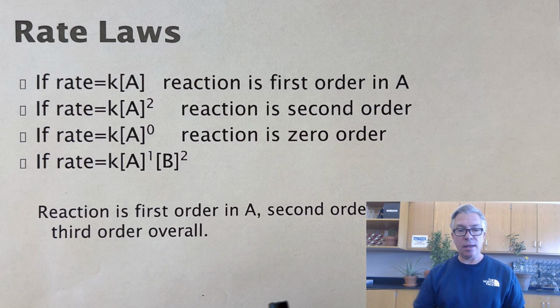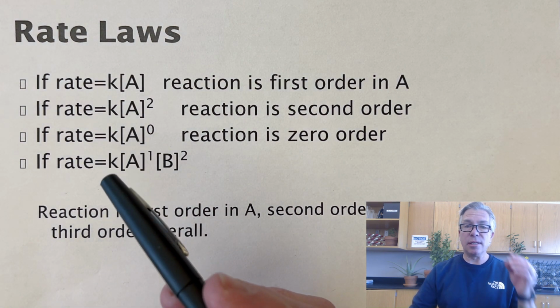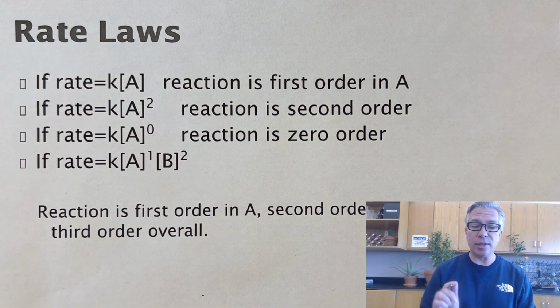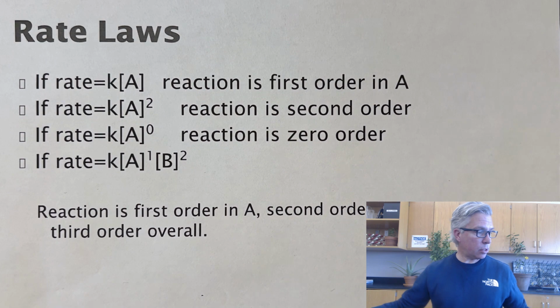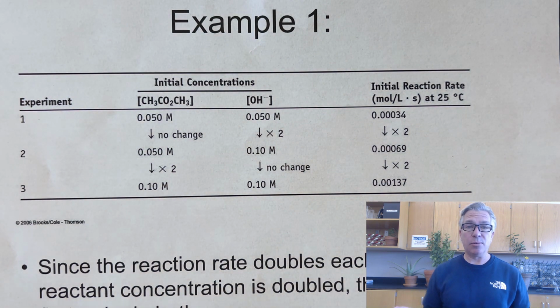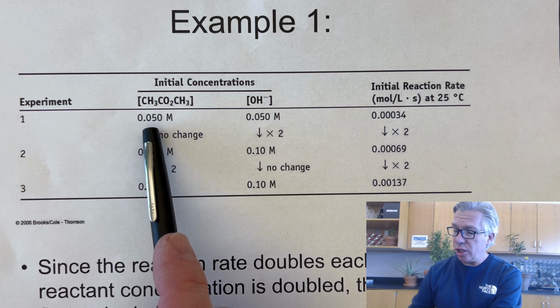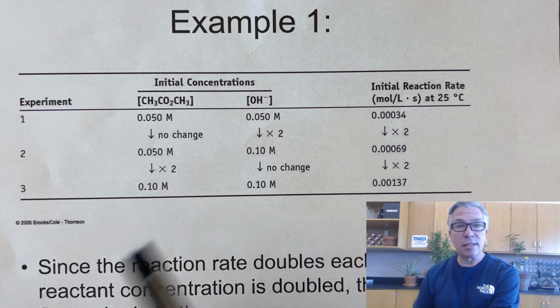You might now be wondering, how do we know what those numbers are? You said it's supposed to be experimentally determined. So how do we do that? I want to do a couple of examples with you to introduce that. I will probably do a second video on these as well, as they get a little bit more detailed. What we have to do to determine the rate law for a reaction is run experiments. We have to run some trials, usually more than one, and do things like change the concentrations of the reactants and see how the system responds.